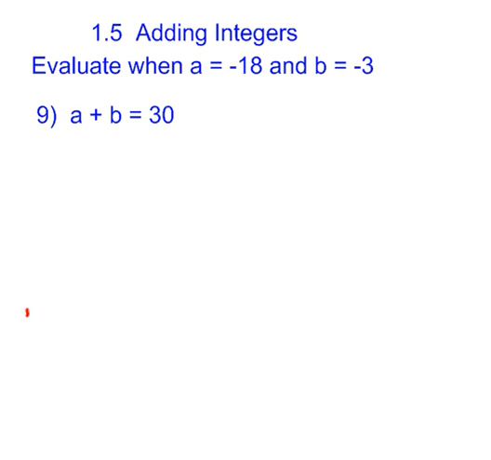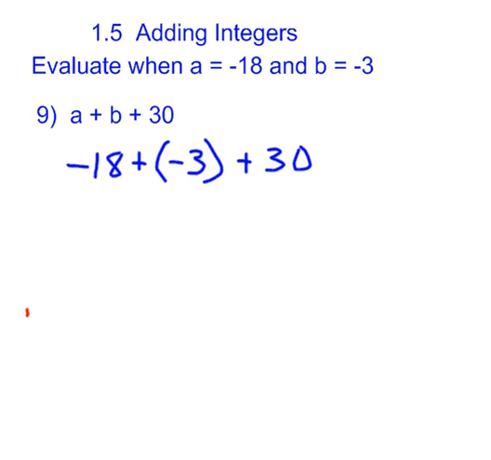And here is number 9. A plus B plus 30. Well, A is negative 18, so I'm going to write that in. Negative 18 plus a negative 3... All right, I'm sorry. This problem I didn't have down correctly. It's A plus B plus 30. So let's start by putting the information that we know in. Negative 18 plus negative 3 plus 30.